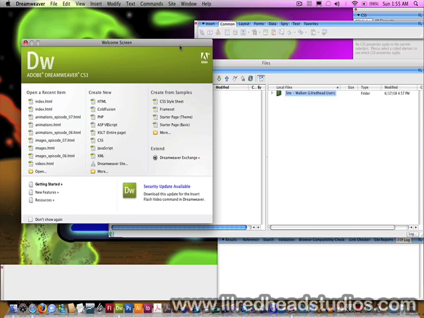Now, this is my first tutorial for Dreamweaver, and as such, I think I'm going to make it pretty basic, because Dreamweaver is a pretty complex program, and if you haven't made a site before, it can be very overwhelming. And so, I think I'm going to do this first tutorial pretty slowly, and this tutorial is basically going to just introduce everyone to how to get a website started, as opposed to getting into all the technical stuff right away.